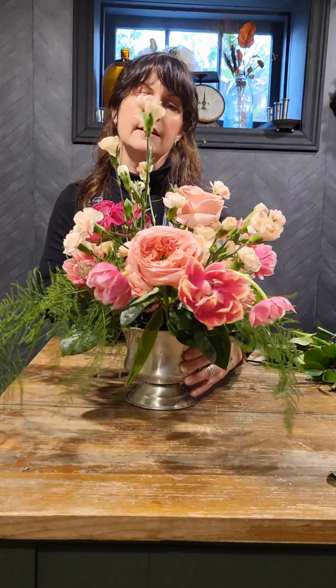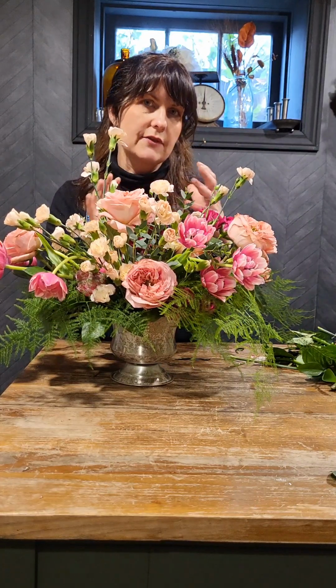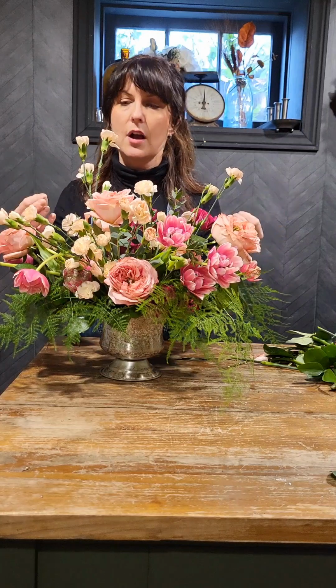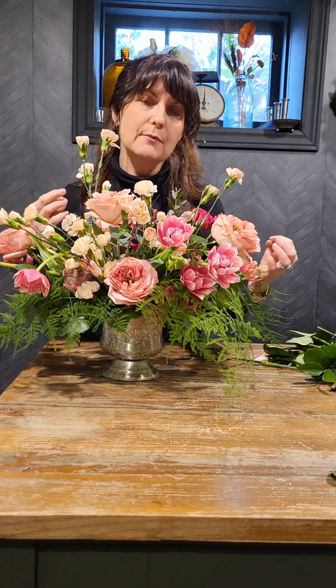I also find that, if this was a table centerpiece at a wedding, if guests get to take this home, they'll be able to see and reuse a lot of the elements in here. So much easier sometimes than the foam method. So this is just one way to elevate your arrangements a little bit by using chicken wire. If you're a beginner, it's a great way to try it, because you don't have to commit to where your stems go into your vessel as much. You can easily move things around and shift them if you need. And the chicken wire often gives you that flexibility.